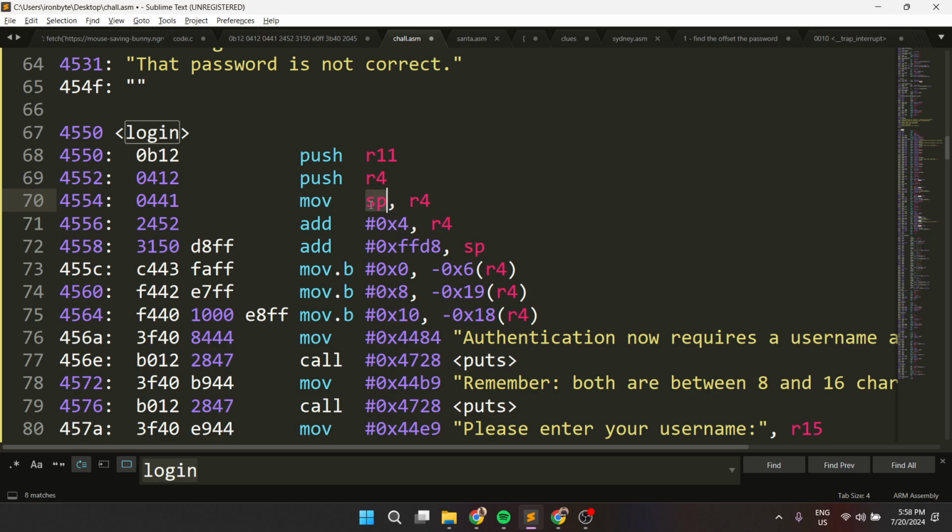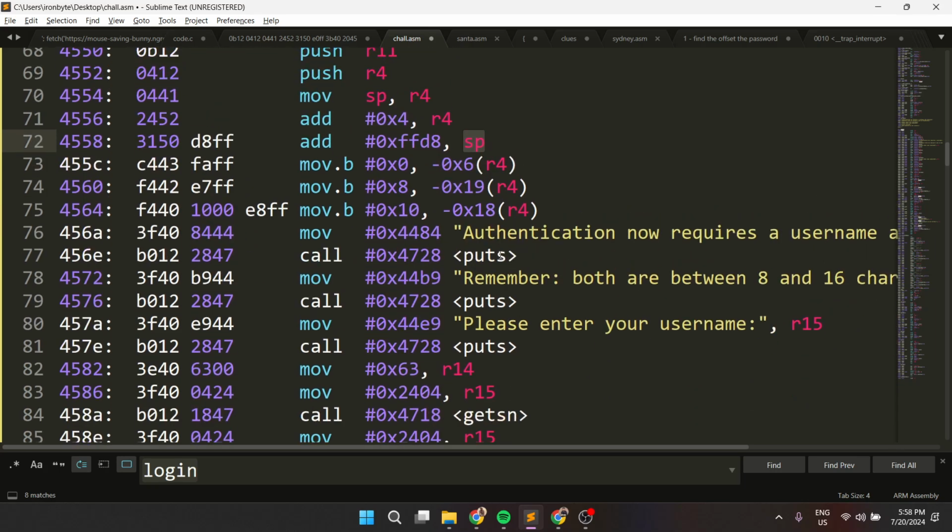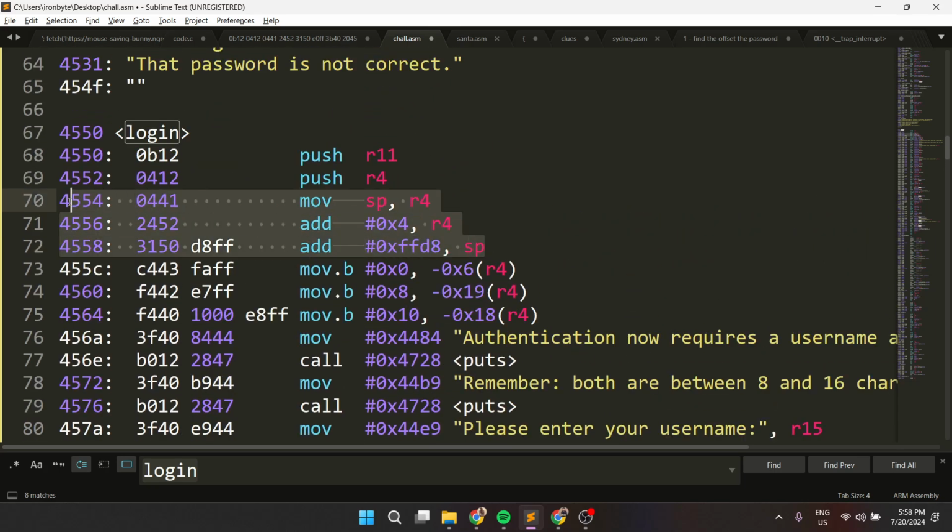Here's the thing. We are moving the stack pointer to register 4, then adding 4 to register 4, and then adding a negative value to the stack pointer. Basically, we are going to use register 4 as the base pointer to point to different places on the stack. The first thing we do is move 0 to an offset from register 4.